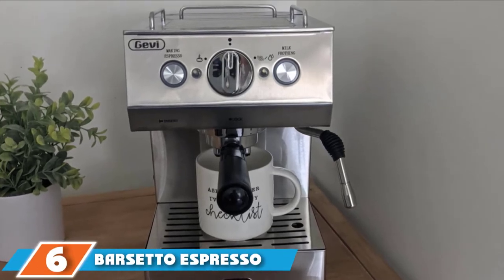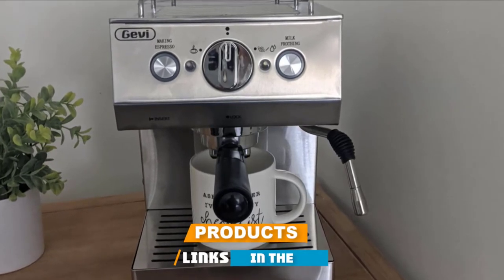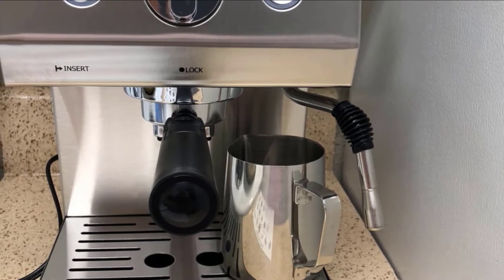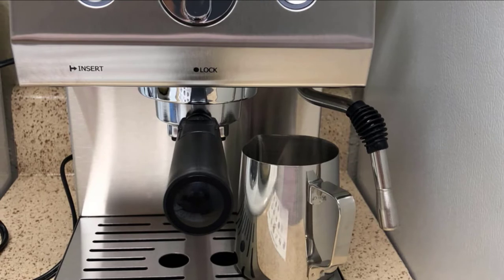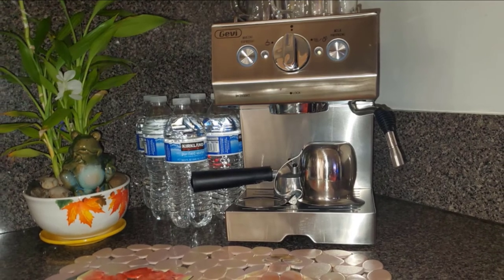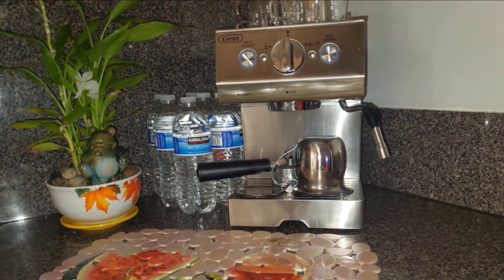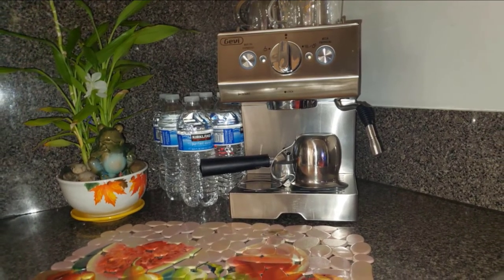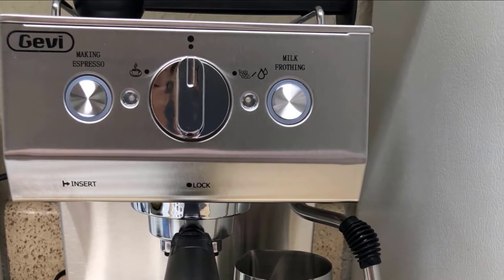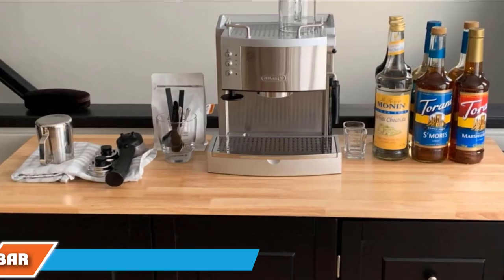The number six position is dominated by the Barsetto espresso and cappuccino machine. Barsetto's two-in-one machine features a transparent water tank that can hold up to 50 ounces of water and is removable for easy cleaning. A boiler heats the water and a powerful pump pushes 15 bars of pressure through coffee grounds to extract espresso. A double layer filter and double cup splitter make it possible to brew two cups of espresso at the same time. The machine has a manual steam wand for milk frothing to make cappuccinos and lattes. Two thermostats allow the water and steam pressure to be controlled separately. Made from stainless steel, the unit is sturdy and attractive, with control buttons and indicator lights that make it easy to operate.